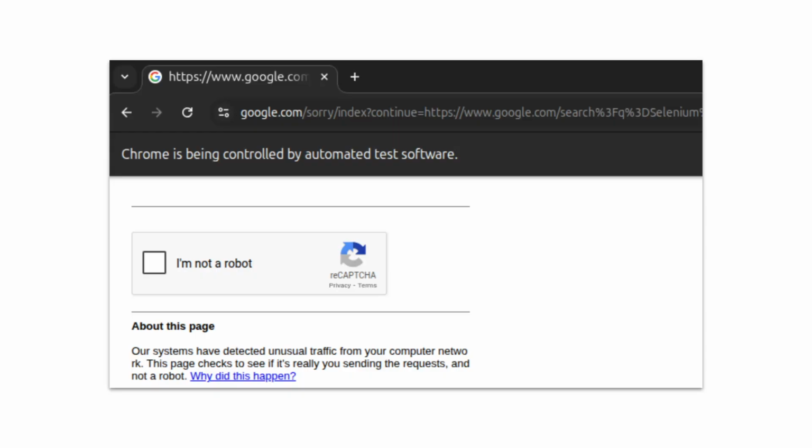Obviously, Google is not my website, so I cannot control that, and it will detect that I'm using some sort of automation or code-driven interaction with their website, so they will check whether I'm a robot or not. And also you can see my Google Chrome is also detecting that it is being controlled by automated software.